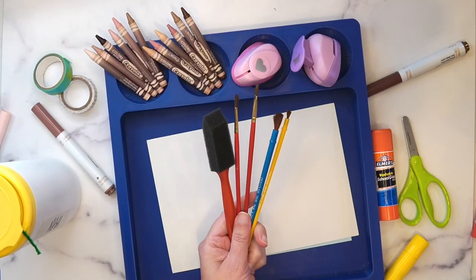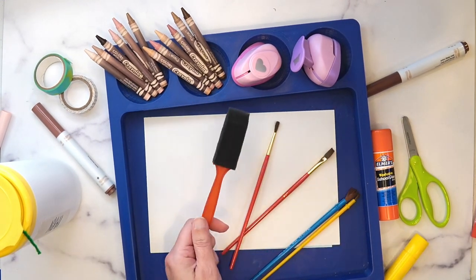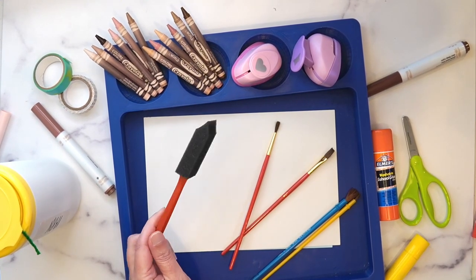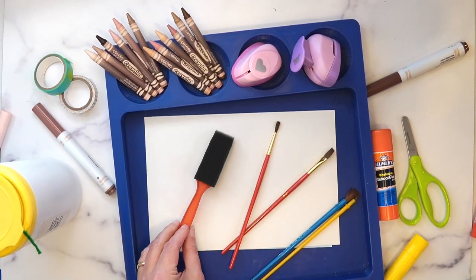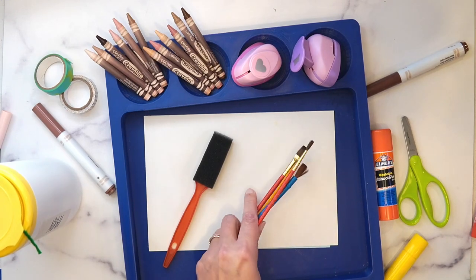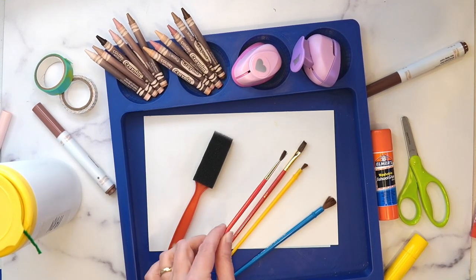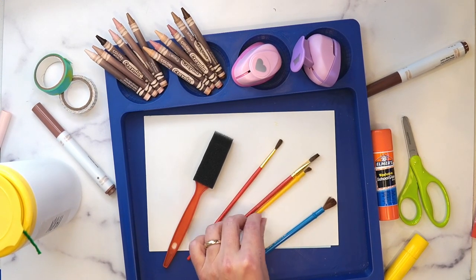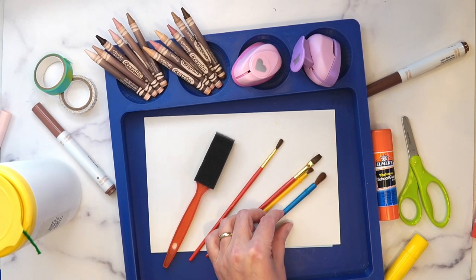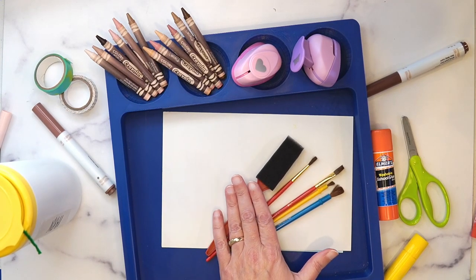Here are a few pro art center tips. Pro tip number one: put out a bunch of different sized paintbrushes. I love the spongy ones — I like to put those out the first time I introduce tempera paint to kids at the easel because they're nice and broad and make broad strokes. Then gradually over the year, I'll put out brushes with different widths and thicknesses — very fine ones, for example. They're not just for watercolor; you can use them for tempera as well. You can get these for very cheap at the dollar store.